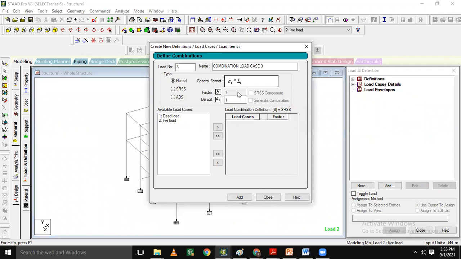Now transfer the available load cases to the selected load cases. Now define factor of safety 1.5 for dead load as well as live load.